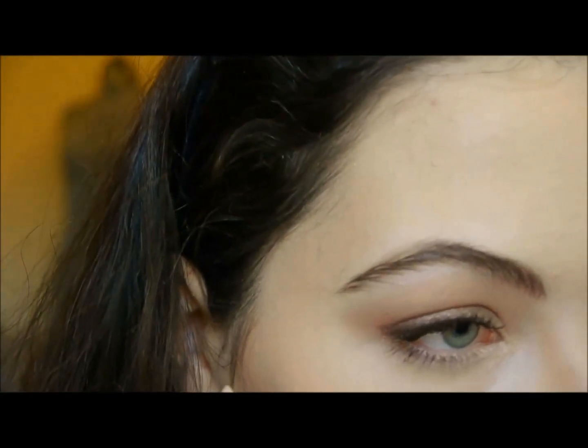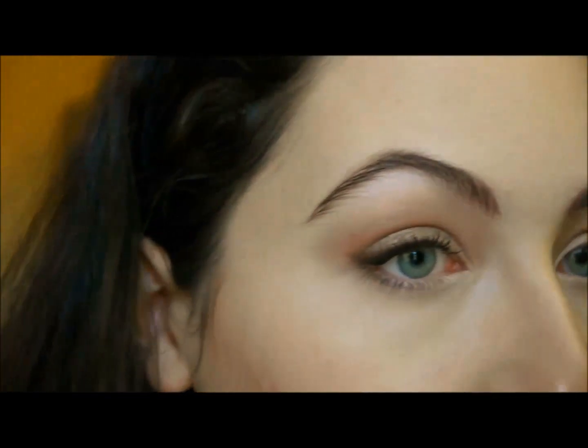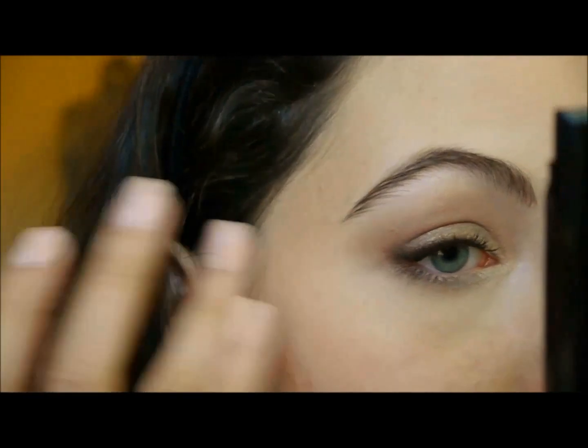I like to just take a Q-tip or my finger and gently pull any of my lower lashes and just sort of dust away any fallout.